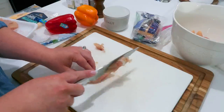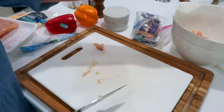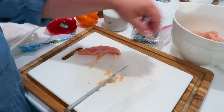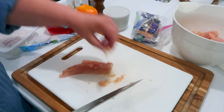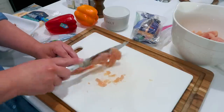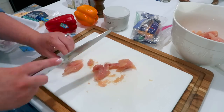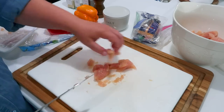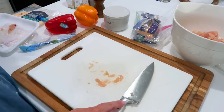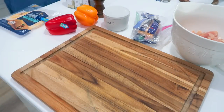And if you wanna make this even more delicious, you can make this with chicken thighs if you prefer that, if you like a little bit of dark meat, but this is what I have, and using the tenderloins just makes things really easy to cut down. I like to use these when I am cooking chicken and I need it to cook quickly. This is one of those tricks that you can do to just help move your meal along a little bit quicker, is just to use a smaller piece of chicken.